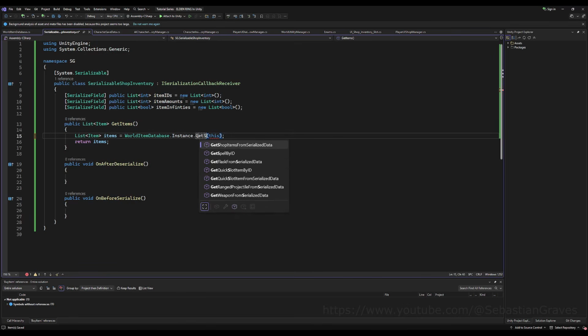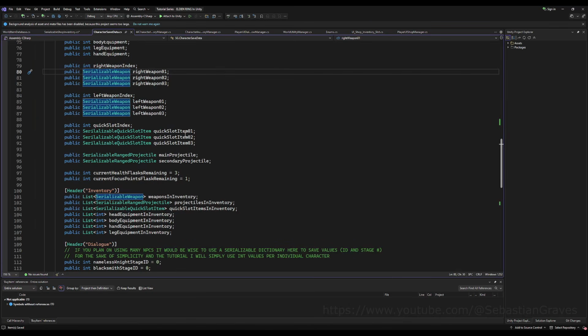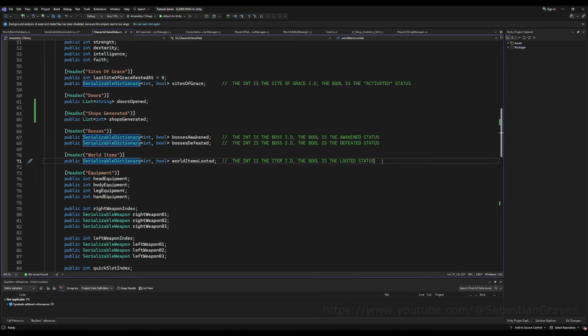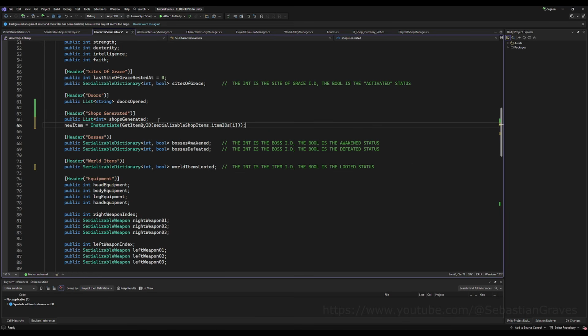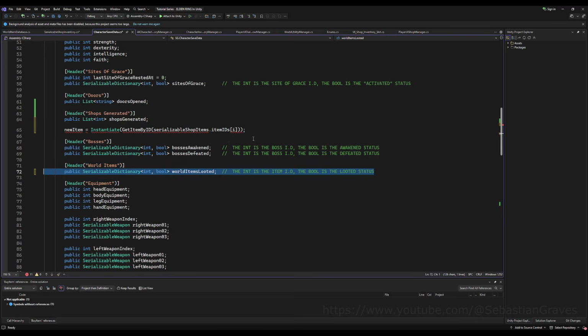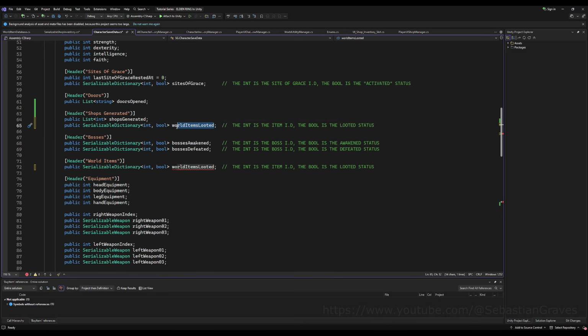So now we go back here on serializable shop inventory and say get shop items from serializable data. So we can get the items from the serializable data, but right now we can't serialize the data from items. We're going to work on that next. So first, let's go over to our current character save, our character save data. Make a header for. We already have a header for shops. Never mind. Copy a serializable dictionary, and we're going to keep the first value for integer and the second value. Actually, let's just name this shops generated data.